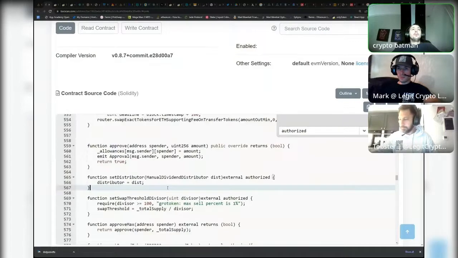No. You're limiting yourself to not be able to change any important variables. That's all. Everyone else can still access it. But you're limiting the amount you can control in the contract. So if you could change taxes as an owner and you renounced, you then cannot change taxes anymore. Okay, I get it. Exactly. That's all you're doing, buddy. Thank you very much.